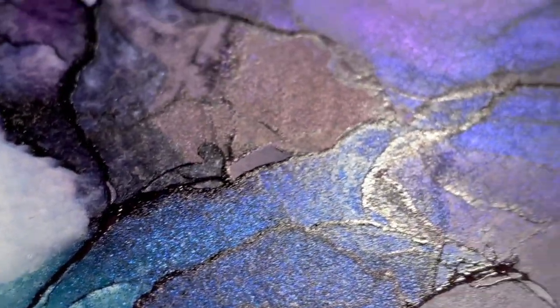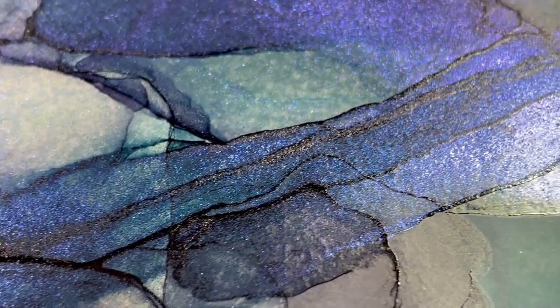A sideways shot. Let's see if this one will do it. I see all that sparkle. That's really fun. All right, I'm super enjoying this. This color right in the middle is just gorgeous. It's not showing in the camera whatsoever. I wish it was. It's almost a really rich, deep mermaid color. So, real pretty stuff.